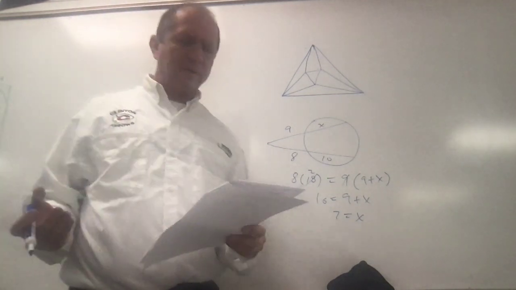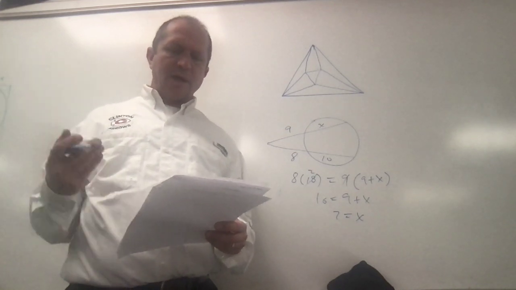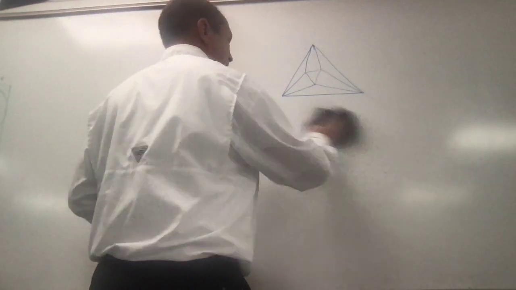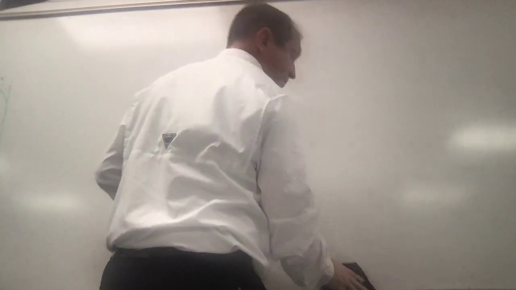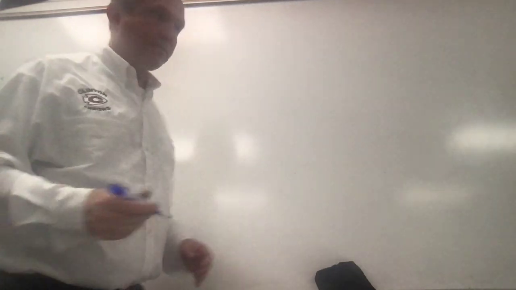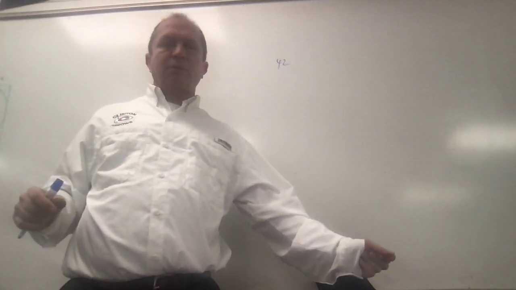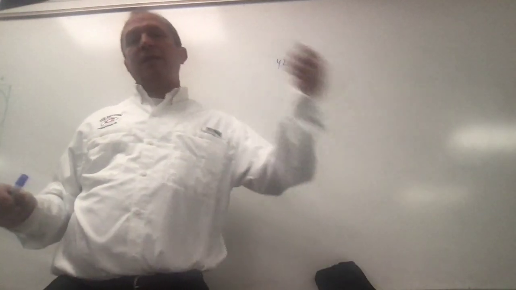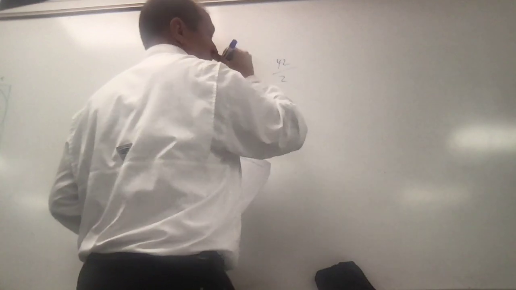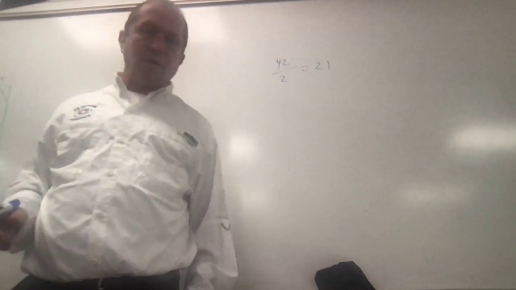Next problem, problem number 11. It says 7 people meet for the first time and each shakes each other's hand. How many handshakes take place total? Well, you've got 7 people, and they're each going to shake each other's hand. So 7 times 6 would be 42. Now, we're going to take that 42 and realize that if person A shakes person B's hand, that's the same as person B shaking person A's hand. So the total of 42 handshakes, we divide by 2, and we get 21. So there are 21 total handshakes that go on from there.